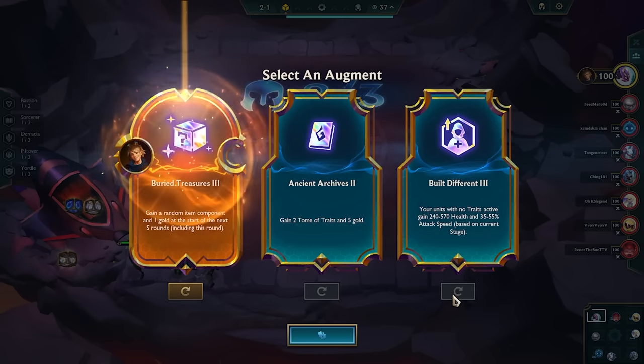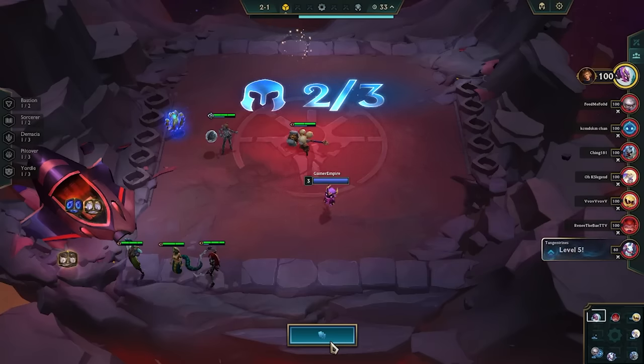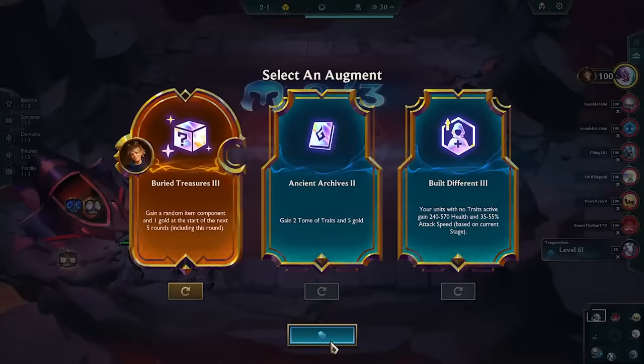I believe Cruel Pact could be pretty decent here. If I already have one 2-star unit, I like taking Cruel Pact, but rerolling it's fine as well because Buried Treasures is really good. At least on this patch. So, oh, we finally don't have a Poro player. It's an Ezreal player. So he listens to me, so I told him to play Ezreal. He's like, all right, I'll play Ezreal.